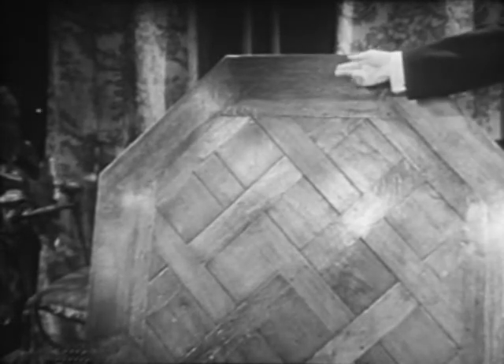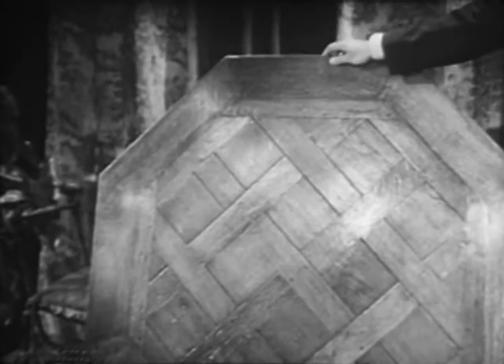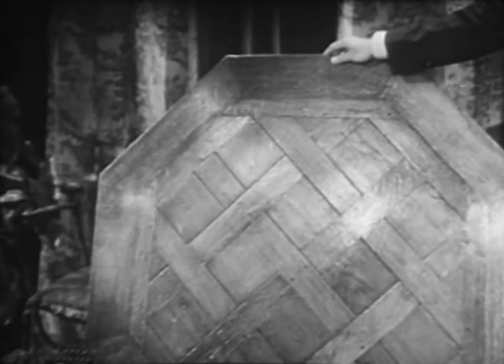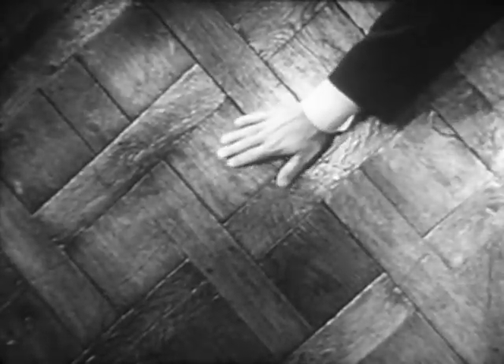Here's a remarkable piece of wood. It's from France, a section of floor over 300 years old. It was taken up only a few years ago. Imagine the generations of people who have walked on this floor, the thousands of shoes that have scuffed across it, and yet it's still beautifully preserved. Why? Because it's been protected with wax.